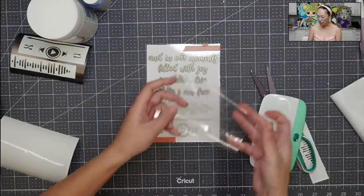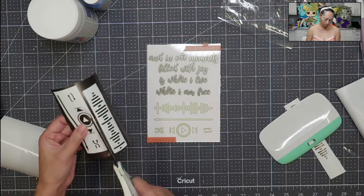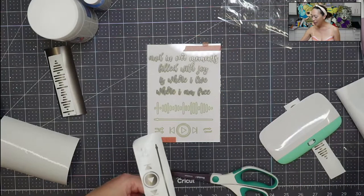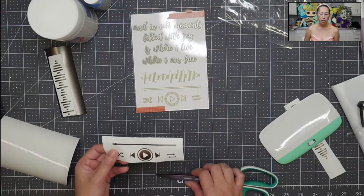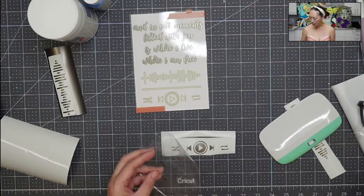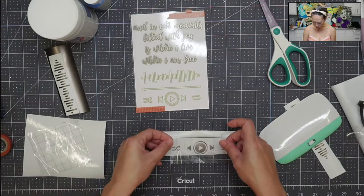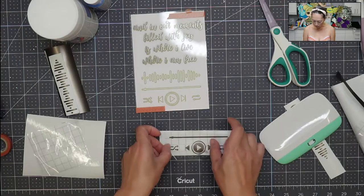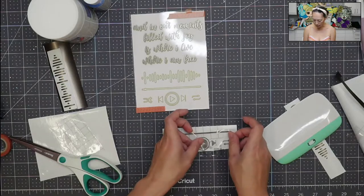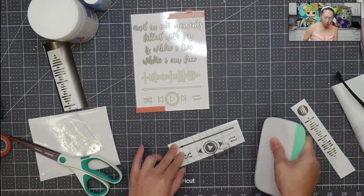I love it already! We're going to reuse that transfer tape and now do the symbols. I'll cut off a piece, cut the edges. I love doing acrylic signs once I figured out to draw underneath — it just makes lining up make or break your project. I'll cut this to make it easier, then tape two pieces together so it covers the full width. Make sure you get it pressed down as much as possible, then flip it over.